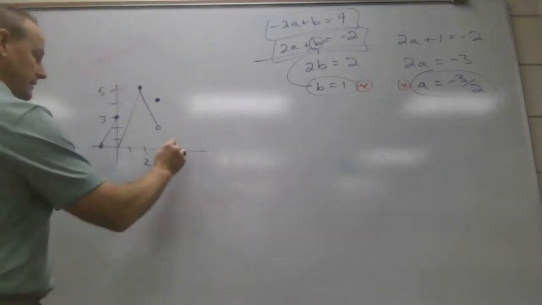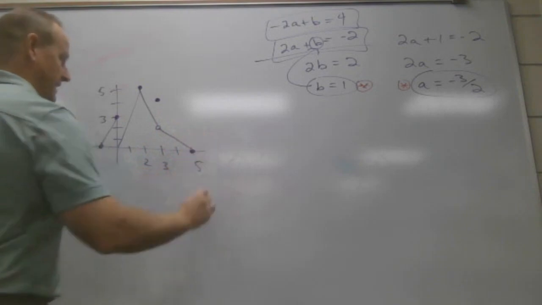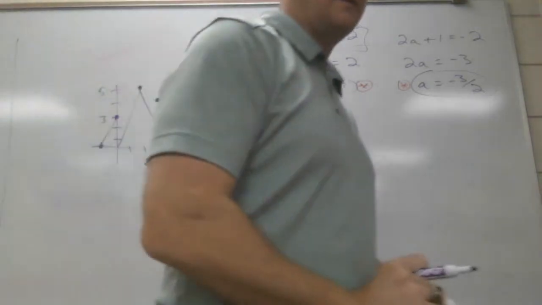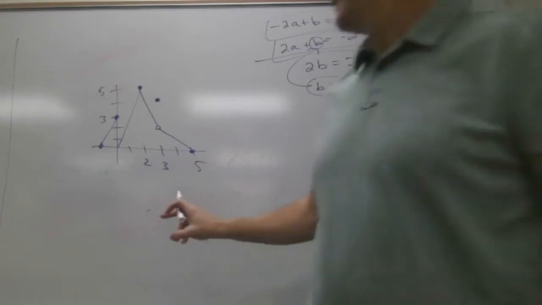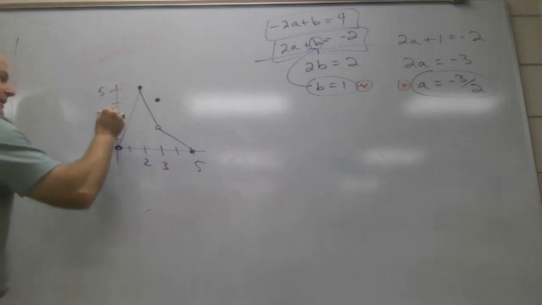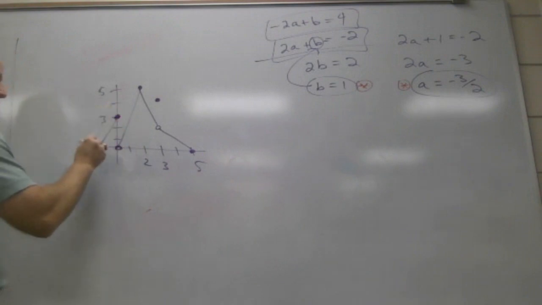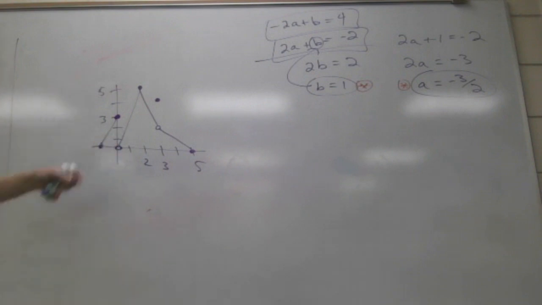And then what's the last thing? It goes at 5, it's a height of 0 again. Is that it? It's open at the origin. It's open where? At the origin. Thank you. Because by the way, if it was not open there, since it was closed here, it would not be a function, right? So the origin is open. Otherwise, it wouldn't pass the vertical line test. It wouldn't be a function.